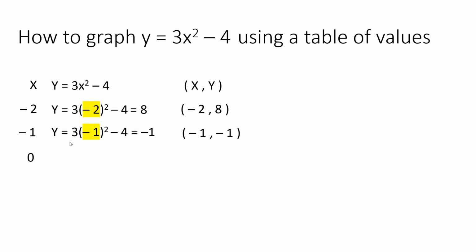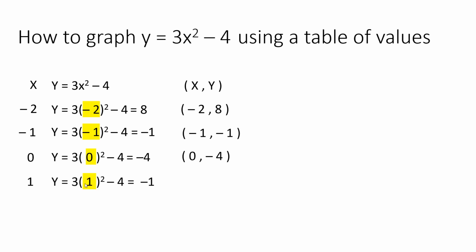And likewise, we fill in the table of values with our calculator or rules of BEDMAS, and we should get the point 0, -4, which is the vertex, the turning point. It is the minimum value. If x is equal to 1, then the y output will be -1. Again, use your calculator or BEDMAS, and the point is therefore 1, -1.